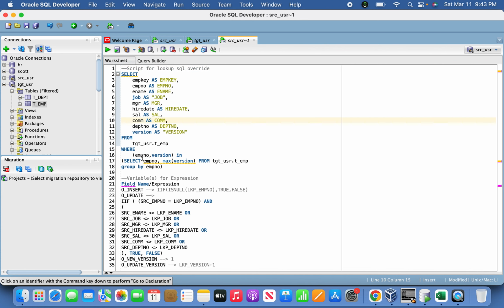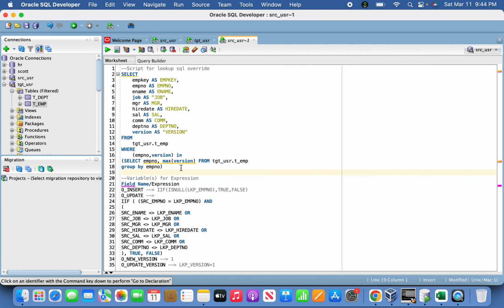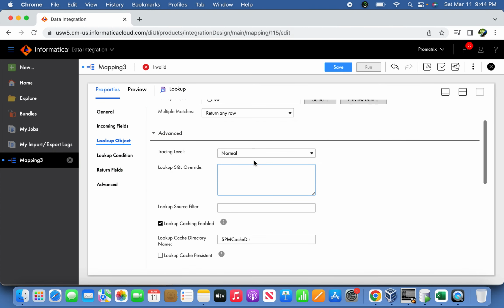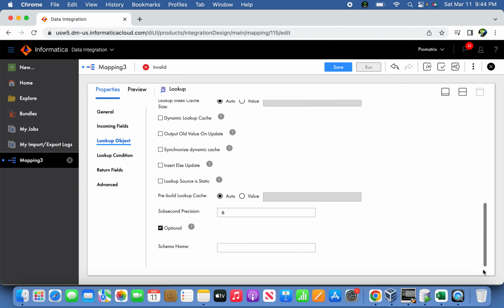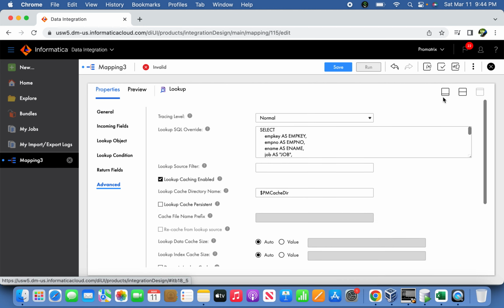Basically, what this query is trying to do is, against each employee number, we take the maximum version number with the help of a subquery, on the same table, grouping by employee number and getting the maximum number. Only that maximum number record, the latest record, we are going to bring. We are not going to pull all records, the history information. We want the latest, that is the reason for applying this. The schema is optional, but you can give it. That is the only condition, then we are good with this one.